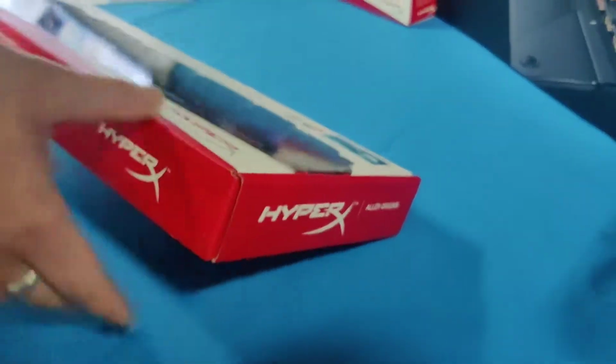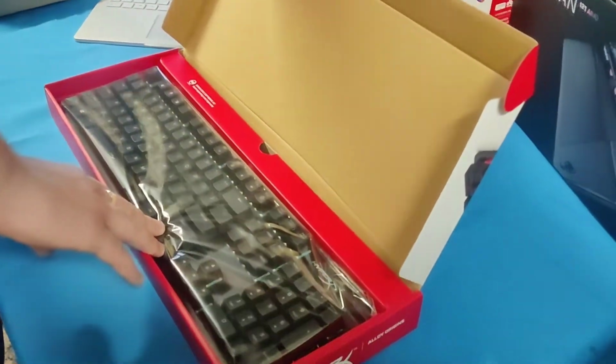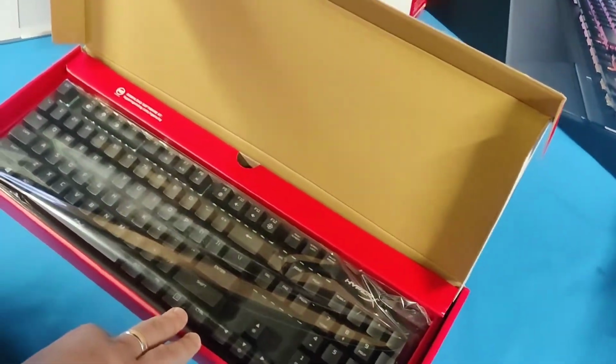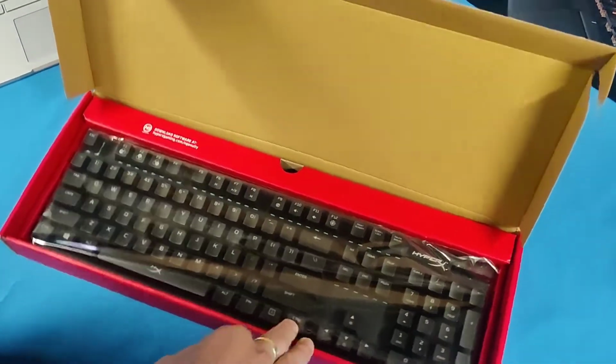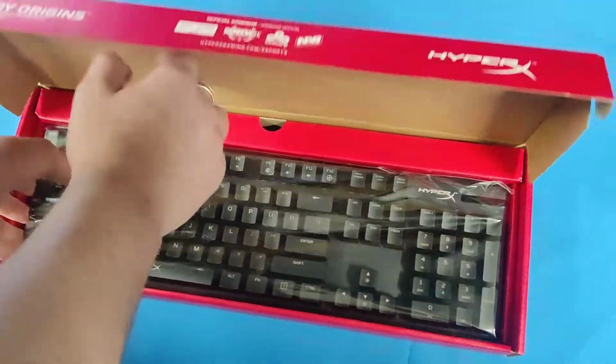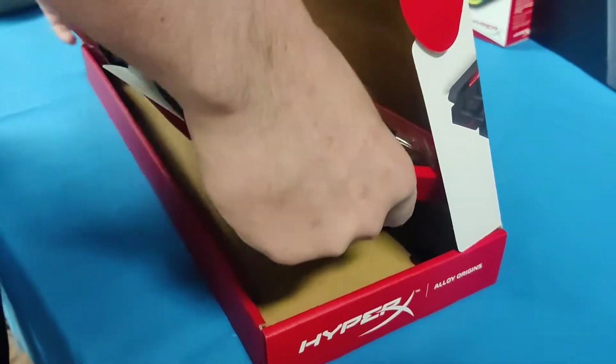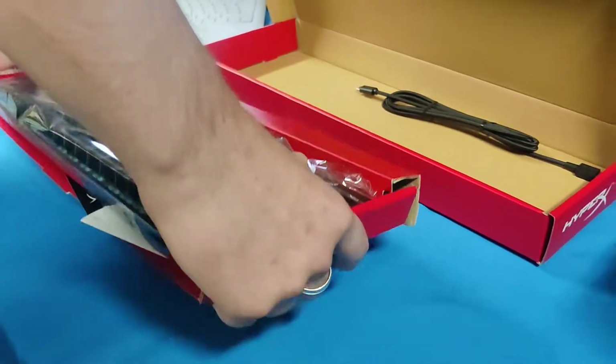Right now I'm going to be opening it like it was never opened before. When you open it, it's pretty standard, nothing way too crazy on the packaging. We have here, download software at HyperX Gaming. It comes in another plastic bag here.